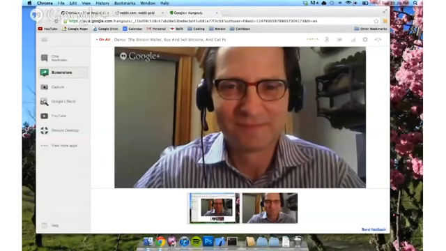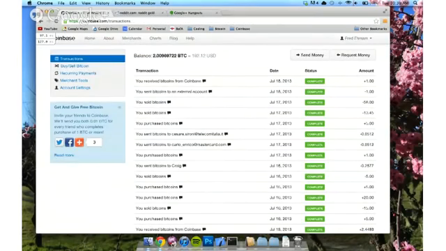So, generally speaking, the idea around Coinbase is to make all of those things that you mentioned as easy as possible, because we view Bitcoin as a very powerful technology underneath, but at the same time, it's not easy for the average consumer to interact with without a layer on top. So that's what we're trying to build. You can see here I have my own wallet and the history of transactions that I performed on it.